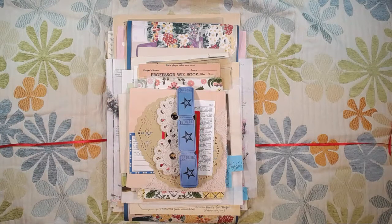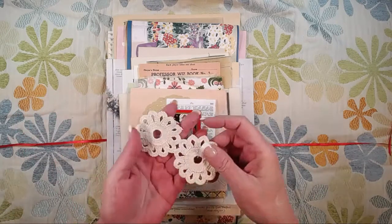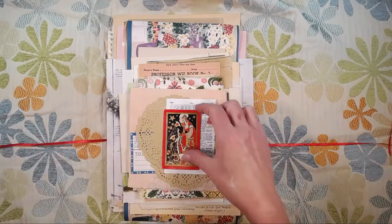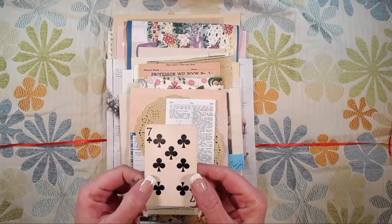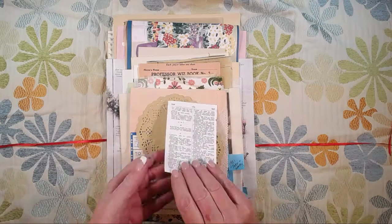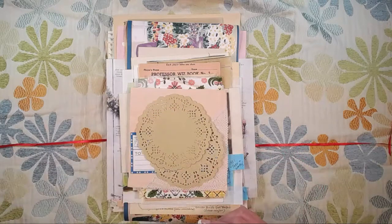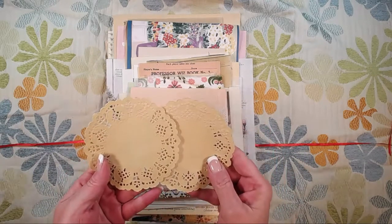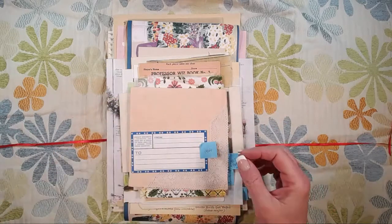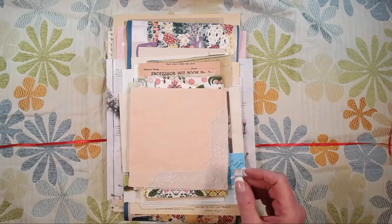Next we have a set of tickets — not vintage, but I thought they were cool because they had stars on them and I like the color. There'll be a snippet of some kind of crocheted lace. There will be a vintage playing card — this is an Asian theme, nice and aged. On the back there is a tiny page of a Latin-to-English dictionary that coffee dyes beautifully and it's crinkly. Then there are craft doilies — again not vintage but fun to play with. This is a parcel post label from 1966.